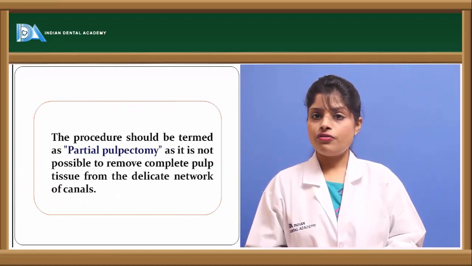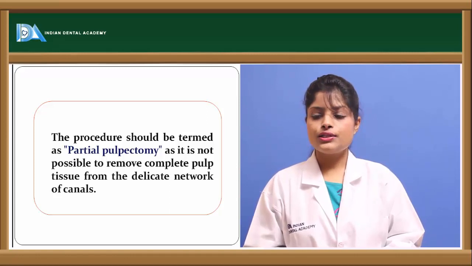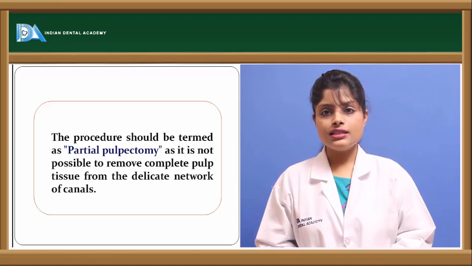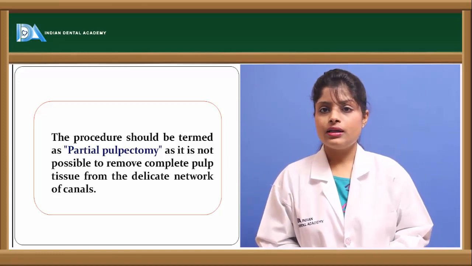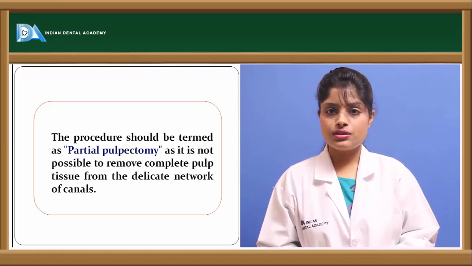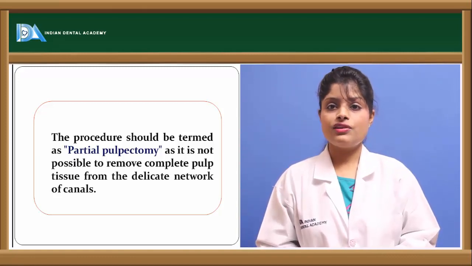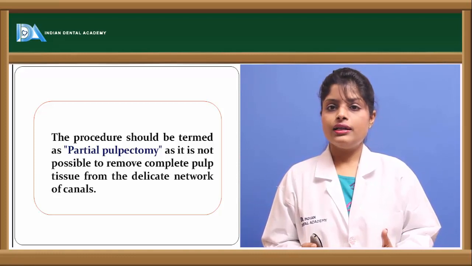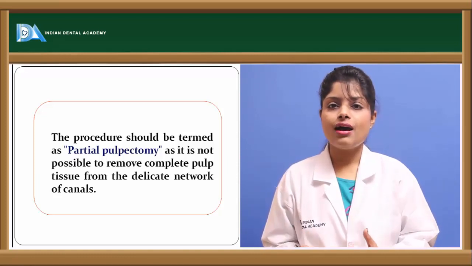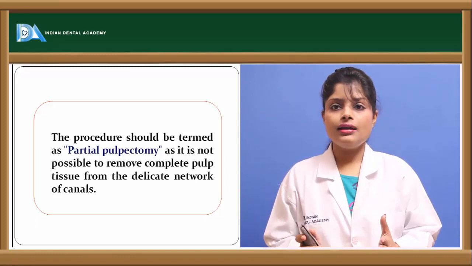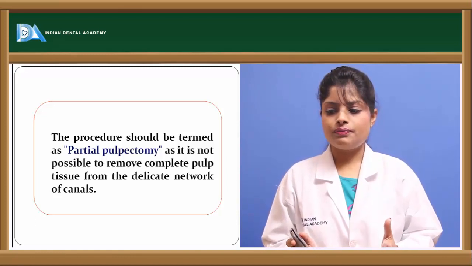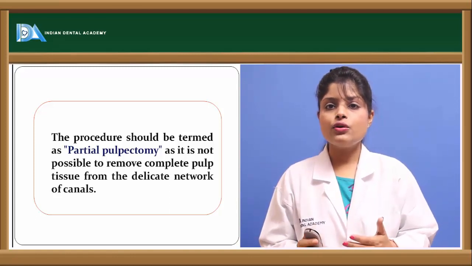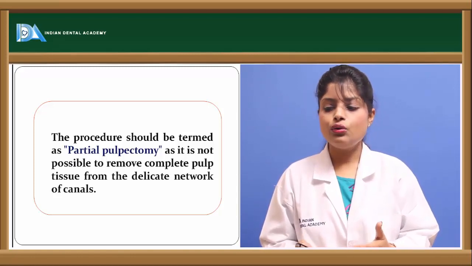But more often the term partial pulpectomy is used, or the pulp canal treatment is used for the purpose of pulpectomy. This is because of the non-negotiable canals which are present in deciduous roots, the aberrant anatomy of the canals of deciduous molars, the irregularity of the canals. Moreover, there are so many accessory canals in the primary pulp, that they are unable to get obturated. There is also difficulty in determining the apex. This is because of the ever going on resorption in the primary roots.